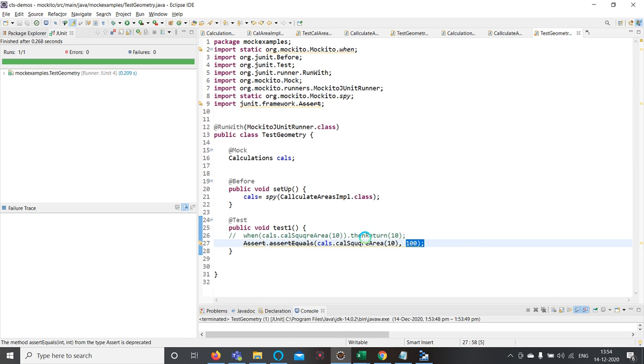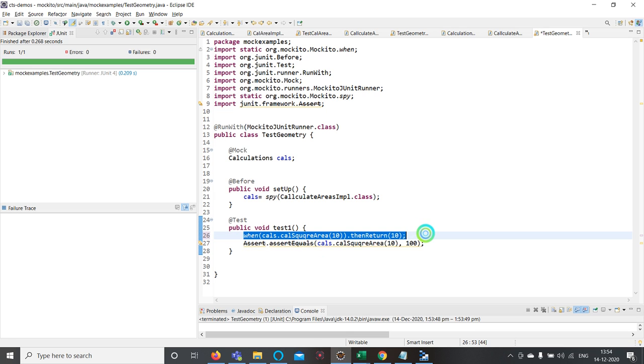So whenever you want to run your test on the actual method's implementation, we have to go for spy. Now let us observe a case where I have the actual implementation and also a mocking method by using when.